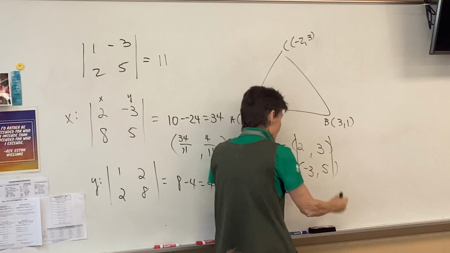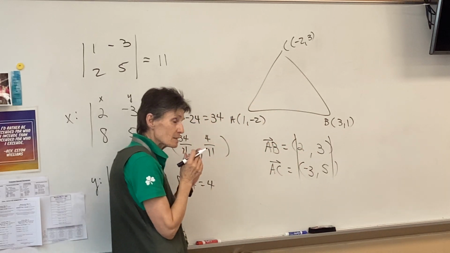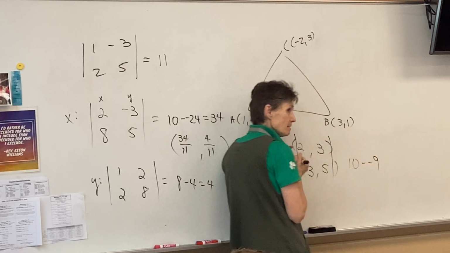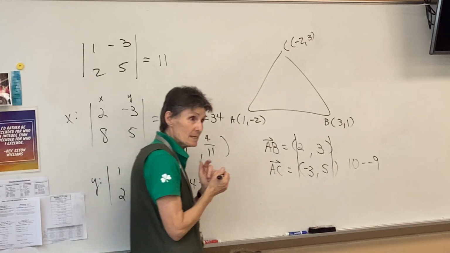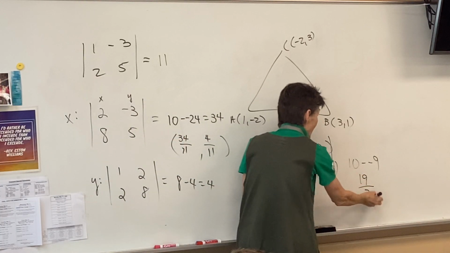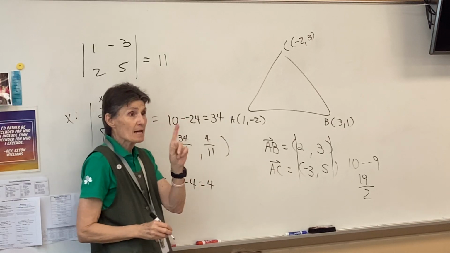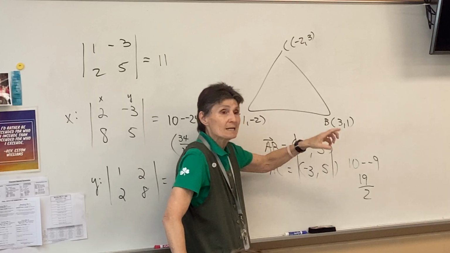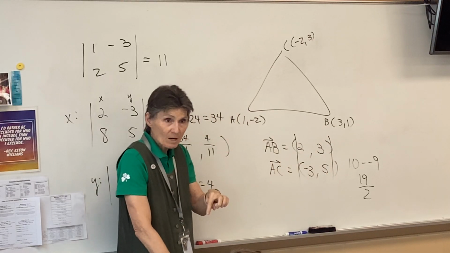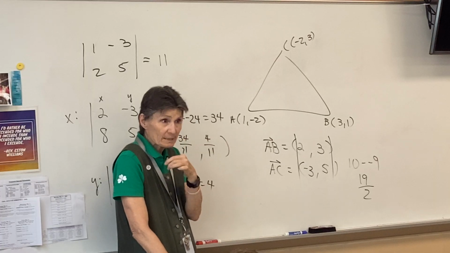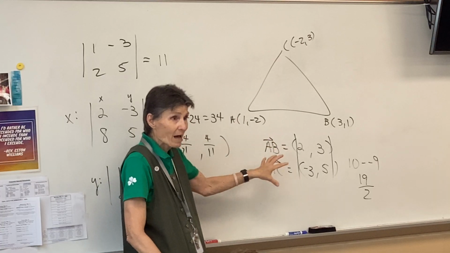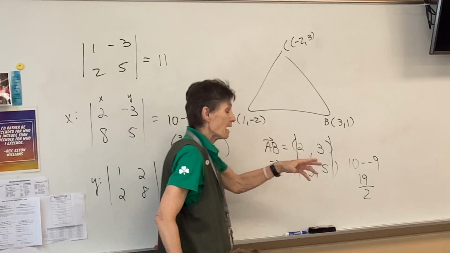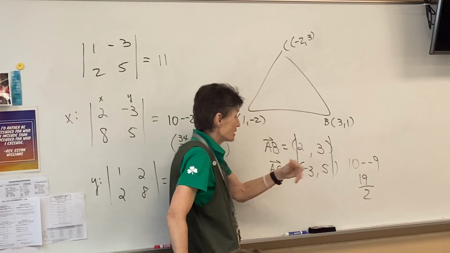Now, don't move anything. Leave it exactly as it is and find its determinant. So that will be 10 minus negative 9, 19. And then we divide by 2. And again, it is totally possible that when you do this determinant, you get a negative number. If you get a negative number when you're doing area, forget the negative, drop it. This is really an absolute value situation. No negative areas. So if it works out negative, which it will sometimes, just make it positive.